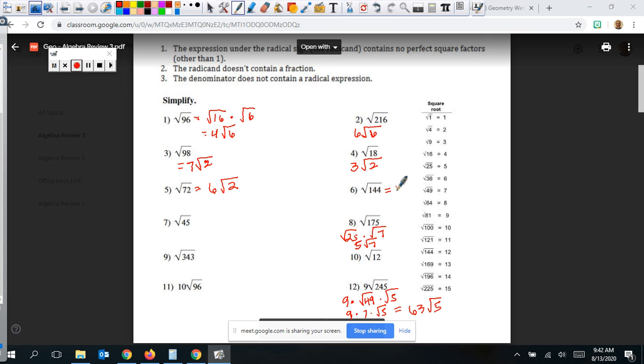This one we said earlier was just the whole number 12. It was that one right there. So this one has no more radical with it. So if it is a perfect square, then it's just the whole number. 45. This one, 9 goes into 45 here, so square root of 9 is 3. So this one's going to first have a 3, and then what's left over? 9 times 5. So 5 is left over on that one.